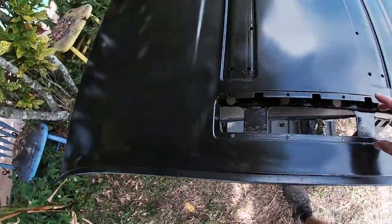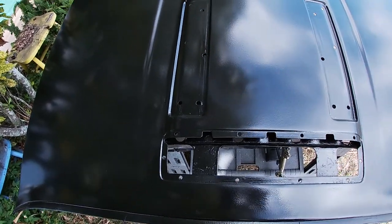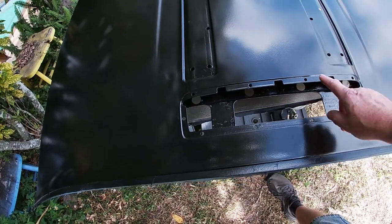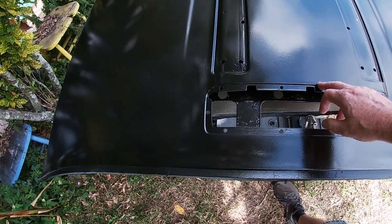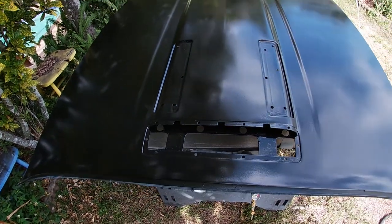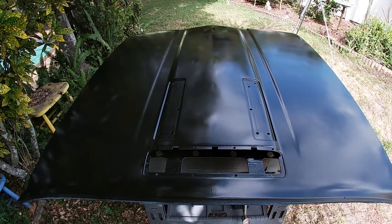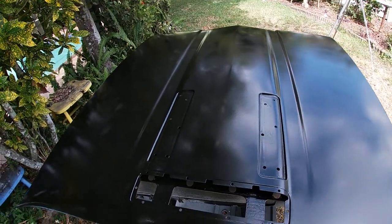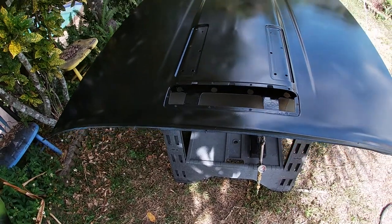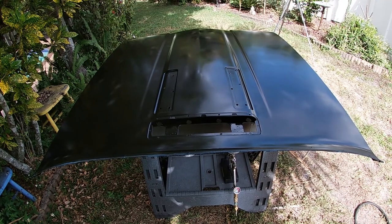So you've got the one grill here, the two end pieces that you sand off the tops with steel wool. And then that third piece kind of finishes off this top and bridges between the main hood and this piece that sits in here. So then of course you've got the trim pieces. Outside of that, the ones that go on the front, and then the one in the back here, which just has some tape over it to keep it looking okay. So there you go. Let's get ready for the second coat.